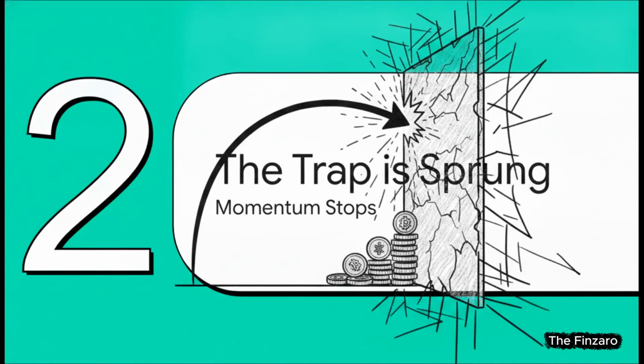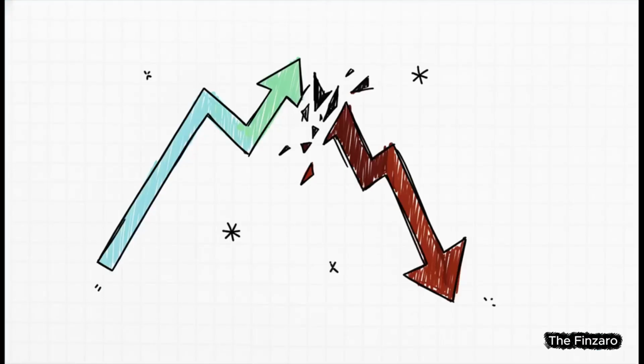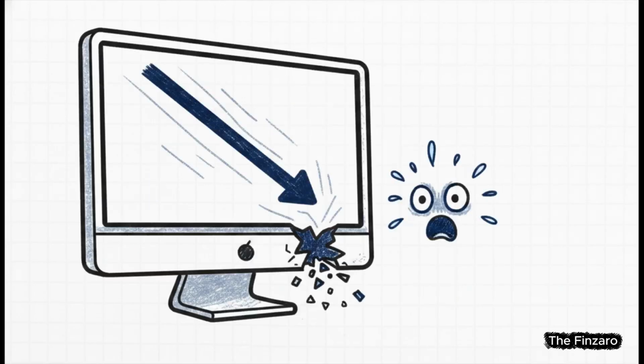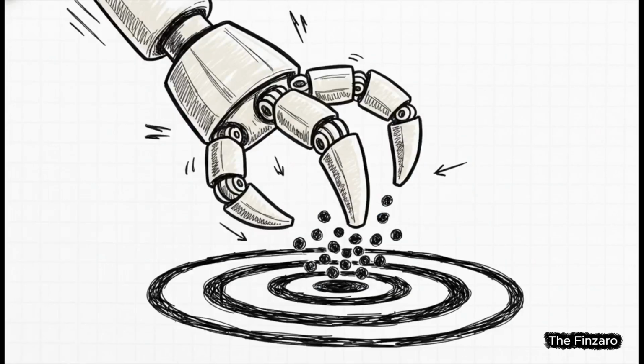Part 2, the trap is sprung. Right at the absolute peak of your confidence, the whole environment just instantly changes. The momentum hits this invisible brick wall. Without any warning whatsoever, those beautiful green candles vanish, and they're immediately replaced by aggressive, incredibly heavy red candles. And it happens fast, way faster than a normal correction. We're talking about a violent, sudden reversal, and you're just left sitting there staring at your screen in absolute panic. It's just too fast. The exact same momentum that pulled you in is now ruthlessly pushing you out.